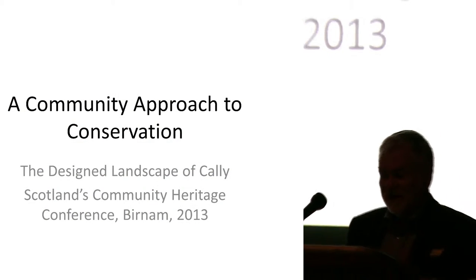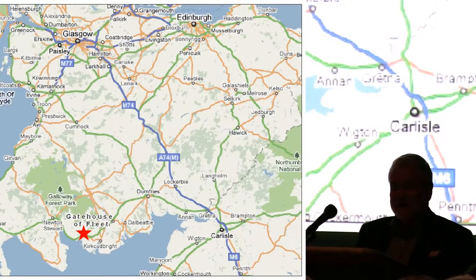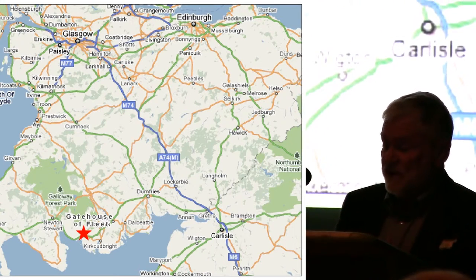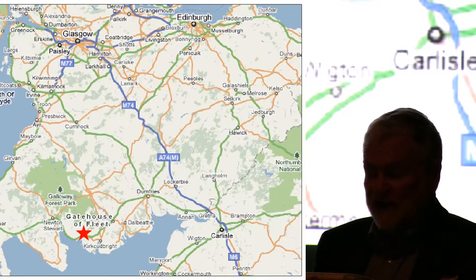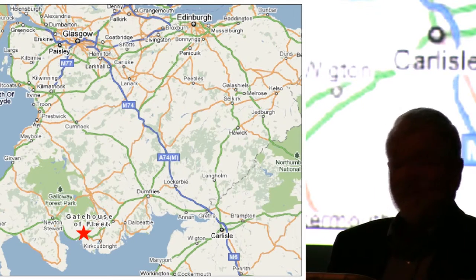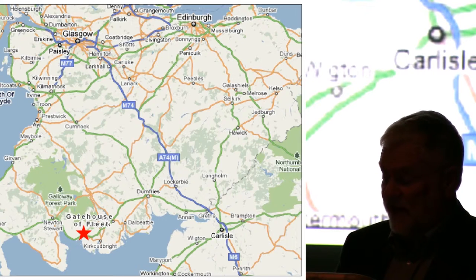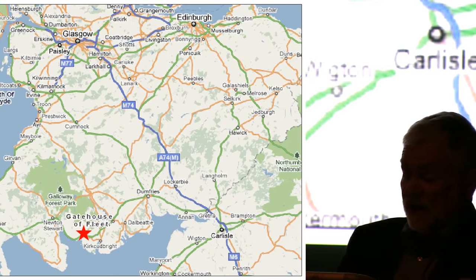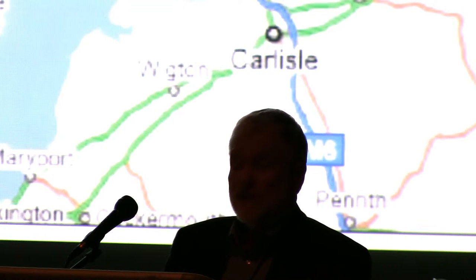Good afternoon, ladies and gentlemen, and thank you for inviting me to this splendid conference. The Gatehouse of Fleet lies in the very southwest of Scotland. The Gatehouse developed an initiative from this community — a group of charity status composed of local volunteers — which has among many projects researched both the history of the town and the adjoining designed landscape of Cally, with a view to assisting the local economy by restoring to visitors and locals alike something of the ideal landscape which was planned here in the second half of the 18th century. This is the story of how the development initiative has put its ideas into action in the implementation of a design landscape management plan which it commissioned in 2007.